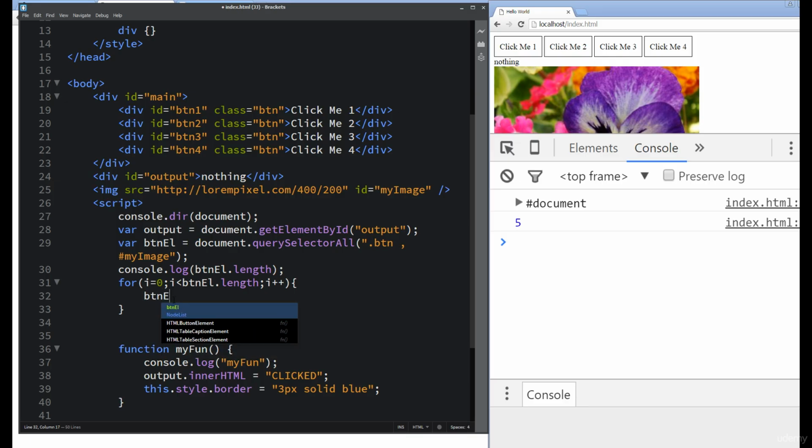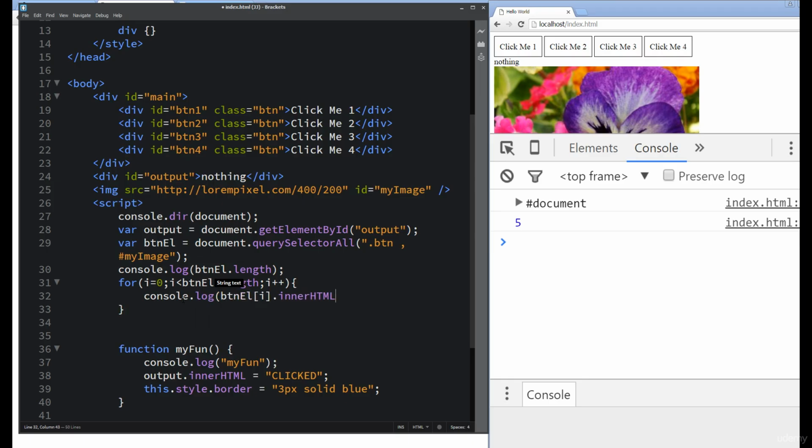So buttonEL, and maybe what we want to do is get that innerHTML. We can console log that out. We need to bracket out here so that we actually have the next value, and we can loop through them.